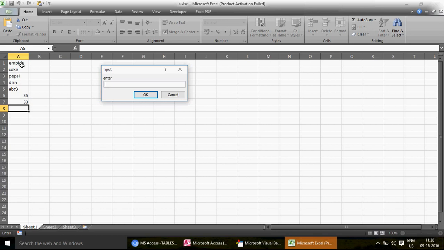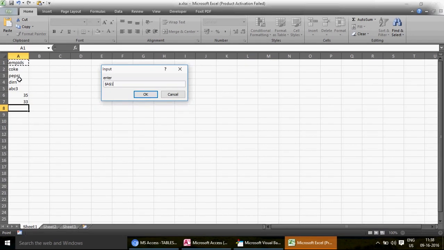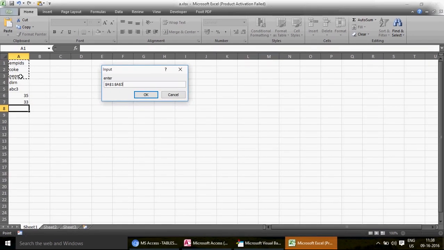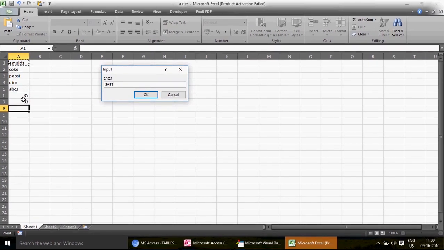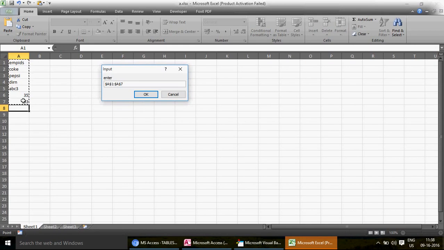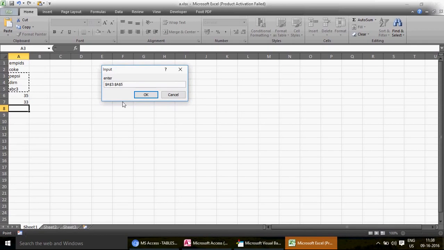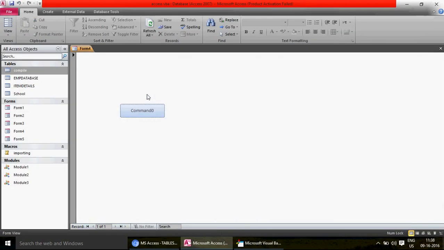No, I'm going to give you, you're the master of this database, so you can decide whatever you want to do. So I say, all right, what if I just want these entries to be inserted in that Access table, or maybe I want these 4, or maybe I want this. So whatever you want, dear ma'am, dear sir, you can select it from here. It's all for you, right? So I'm going to select, let's say, only these 3 items, A3 to A5. Just press OK, and there we go.